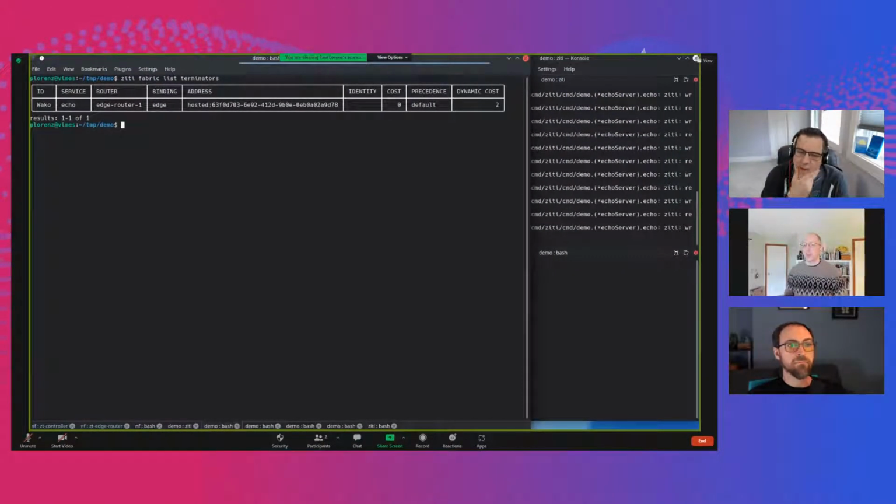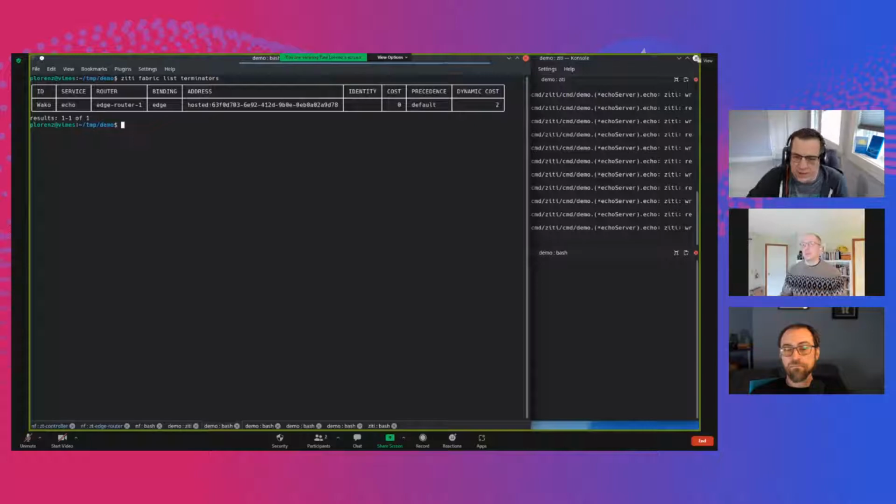So if you have a bunch of traffic going over from one router to another router, we constantly are measuring what the latency is over that link. And if we have a bunch of traffic, presumably the latency is going to start to go up a bit, right? If it's being overloaded anyway. And when that happens, that latency cost is also included in the cost calculations. So that will try to take that into account.